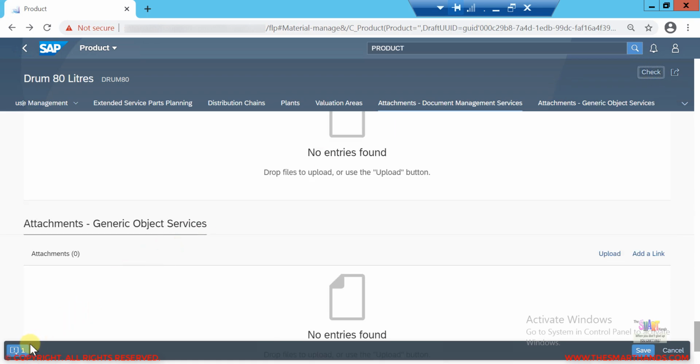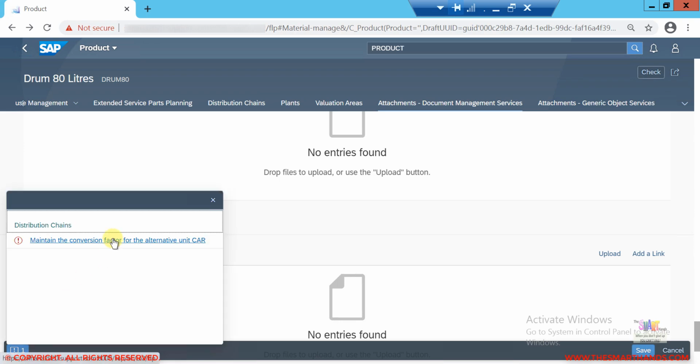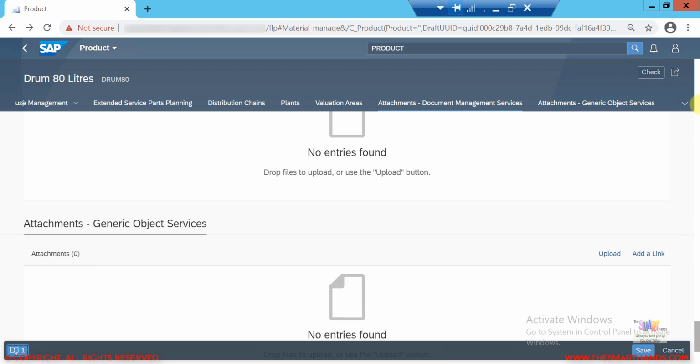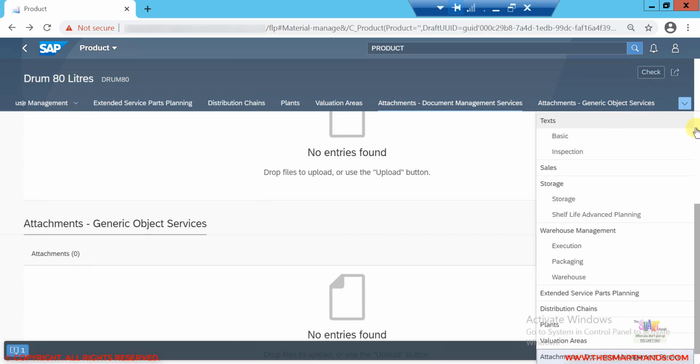You can see there's one message on the bottom left-hand side. If I click on it, it's saying maintain the conversion factor for alternative. Okay, we maintained the default sales unit of measure as carton. So we need to go to the basic data one tab again. So I'll go to that.